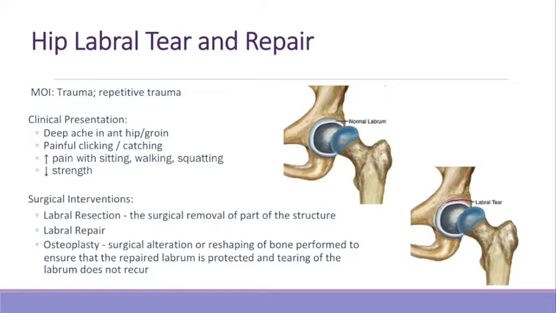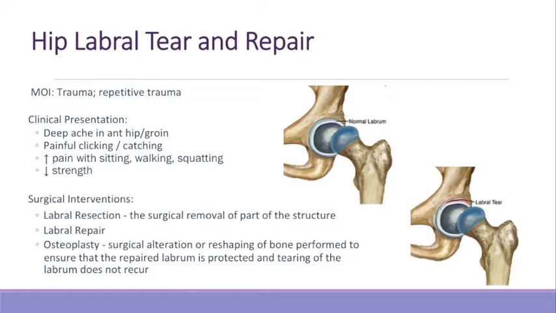Once torn, the labral tissue in the hip doesn't have the ability to heal on its own. The labrum will not heal on its own. Labral resection or partial removal can be progressed quicker than a labral repair, just like with the meniscus. It will slow the healing process, but in the long run, it is better for the individual.